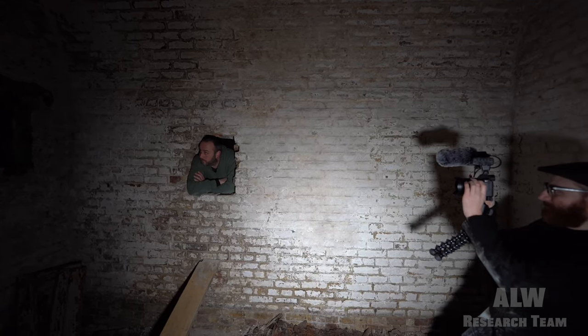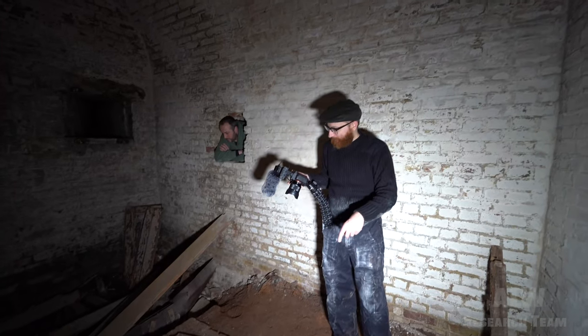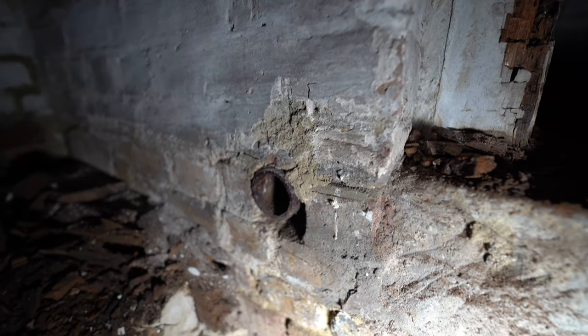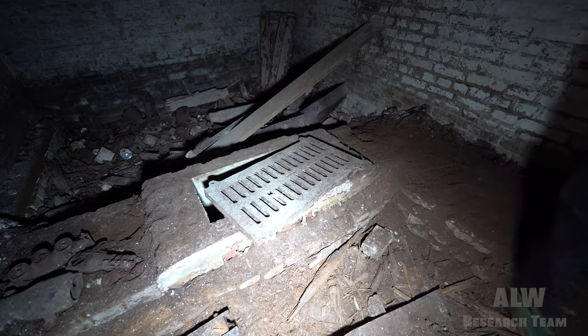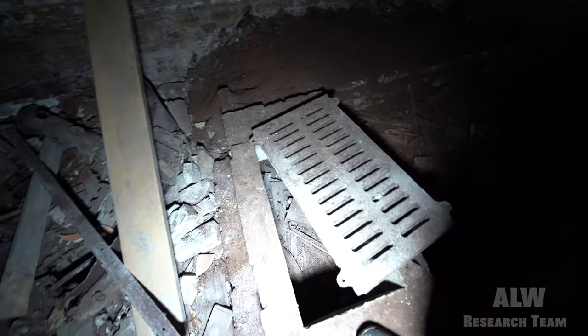Yeah. I reckon. Right, so this is quite interesting with this one, because you've got underfloor heating and ventilation. Really? Yeah, I reckon so. Wow. This little hole here. I don't know if it's still in one of the other ones. It's controllable from the outside, isn't it? Yeah, there would have been a bar that went to this, and it could control the flow from the outside of the cell. I thought that was drainage, but that's to control the air. Like heating. Wow, what a way to do it.